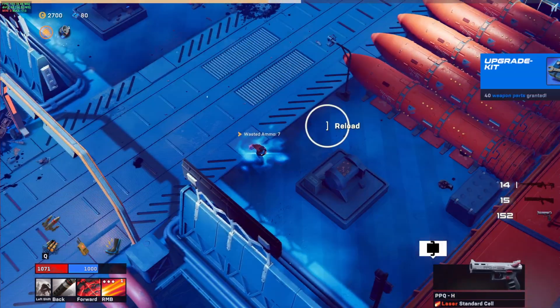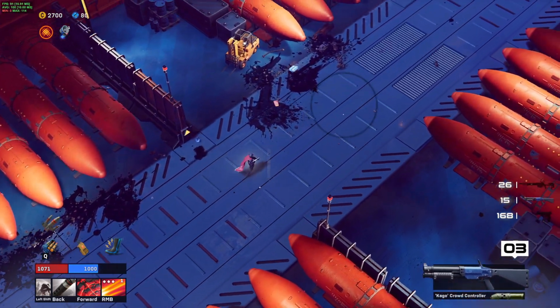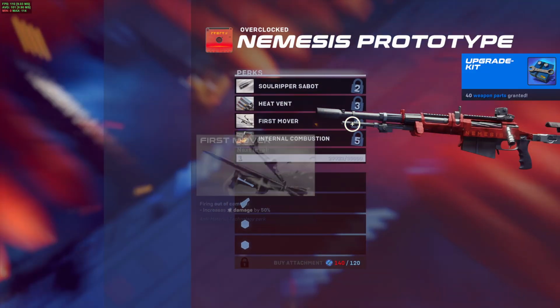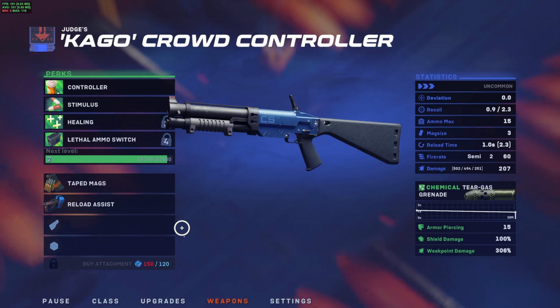Man, where are weapon parts, lads? Feel like we've picked up nothing so far in terms of weapon parts. Okay. K goes back up to full. And we got enough weapon parts now. Maybe we go straight into the Nemesis over here. Oh, we can't actually. Maybe another one on the Kago. We can't do that either.